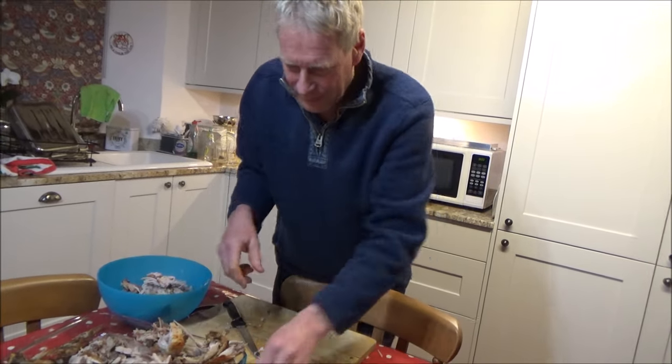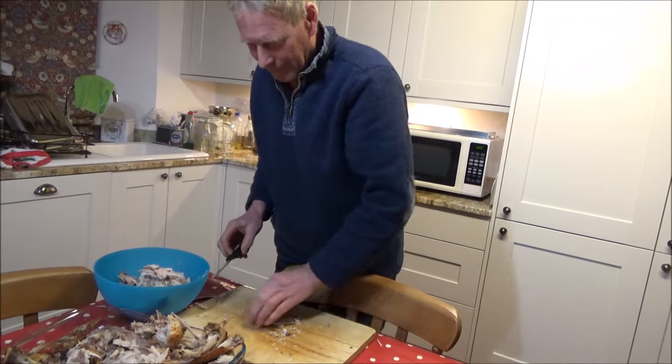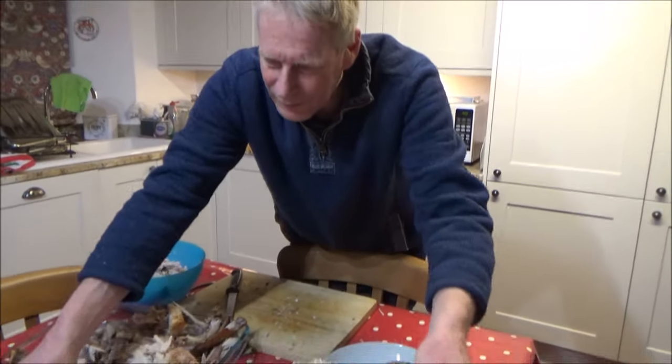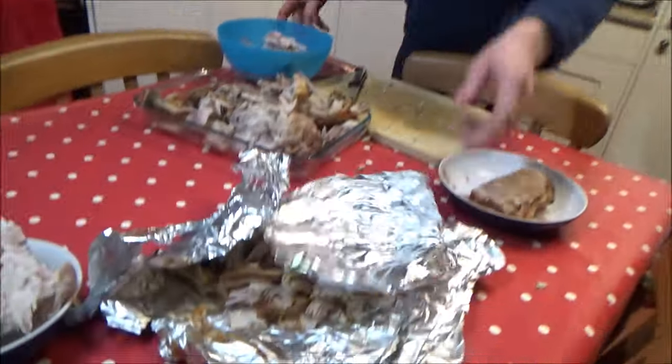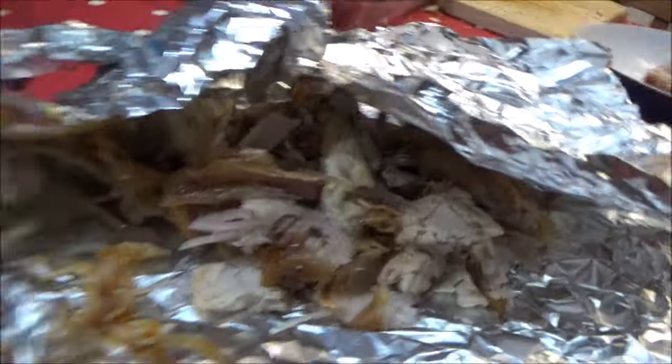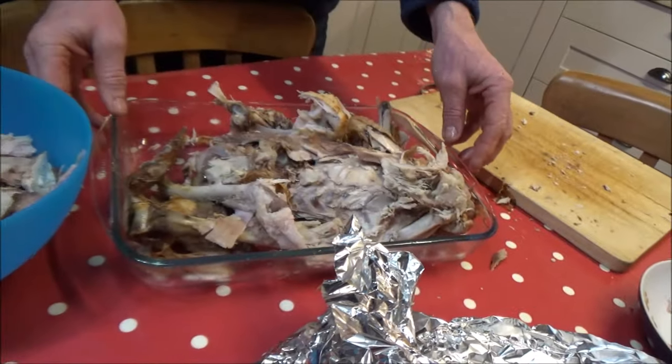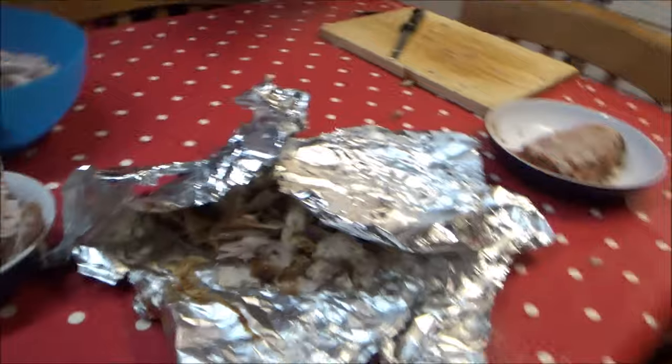Right, there we go. So we've got a bowl of scraps for the dog. That's dog food there. And then we've got two lots of meat there. Boom. Look at this. That's leftover. That's going out for recycle. And we've got ham.